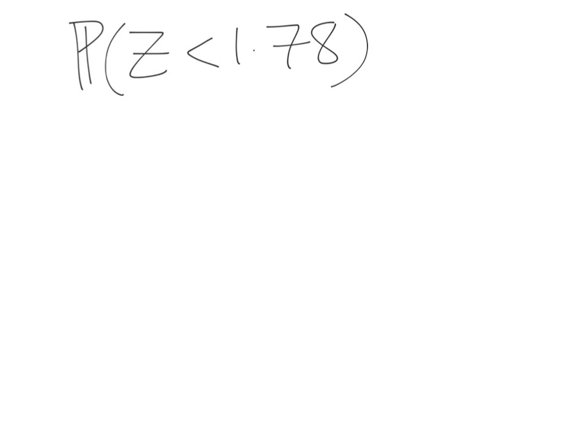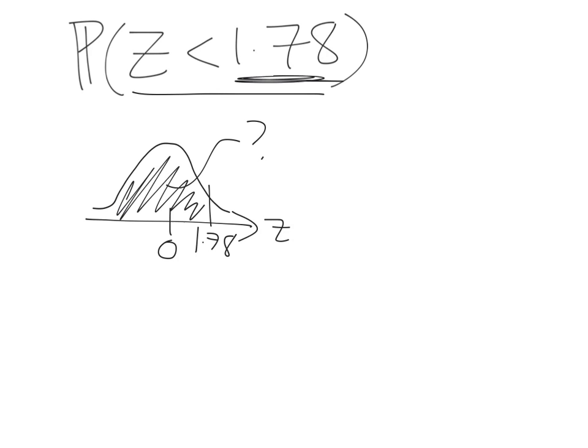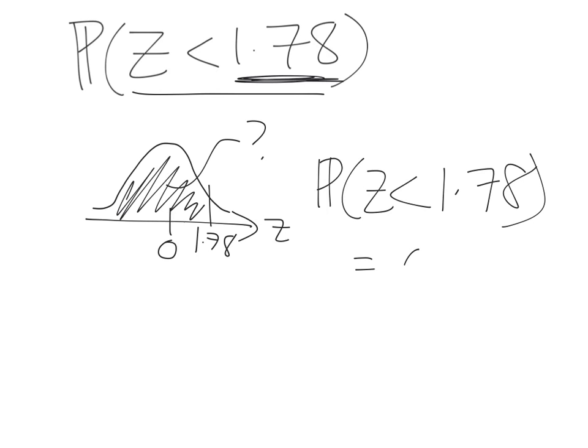So we're going to whiz through skills 1 to 4 from your pack, and this is all in stats world. Okay, so we draw our z-axis and our curve, mean 0, and we're trying to find the probability that z is less than 1.78. 1.78 is about here. So we're looking for this, so we put a question mark for the thing we're looking for, and then we just look this up in our tables, and we find that the probability that z is less than 1.78 equals 0.9625.